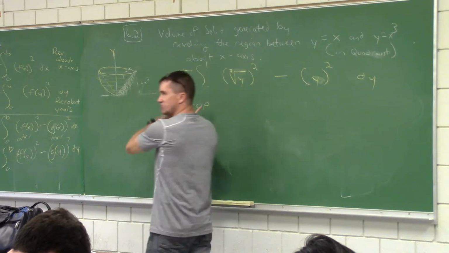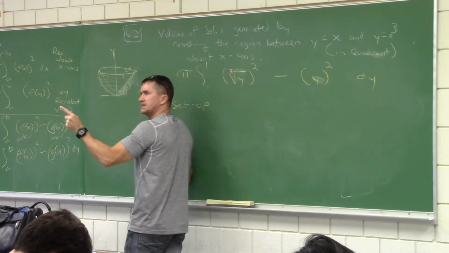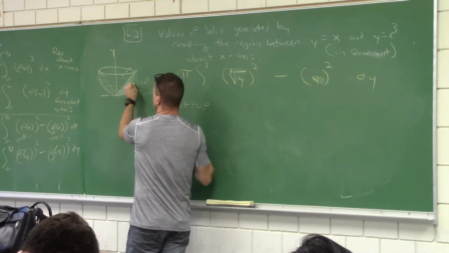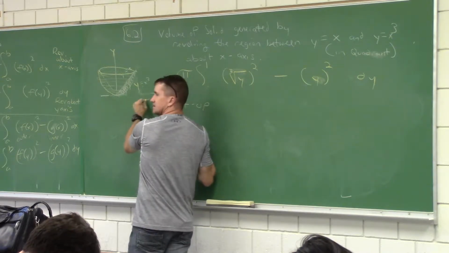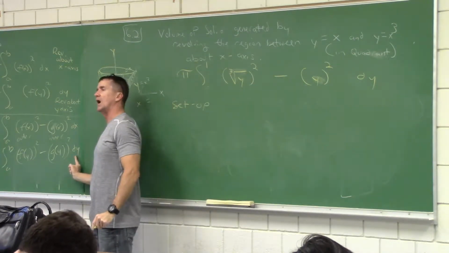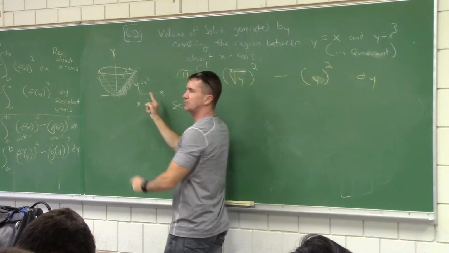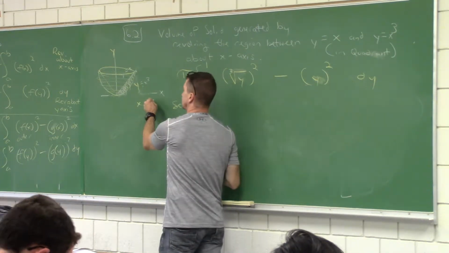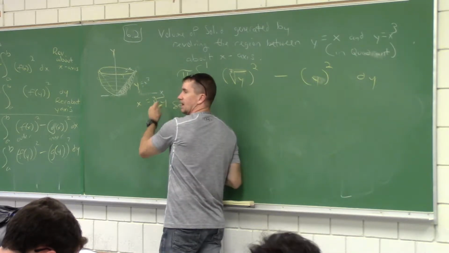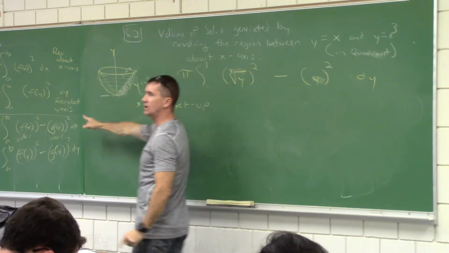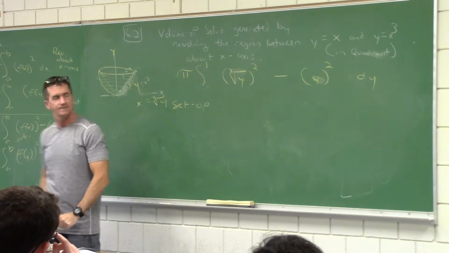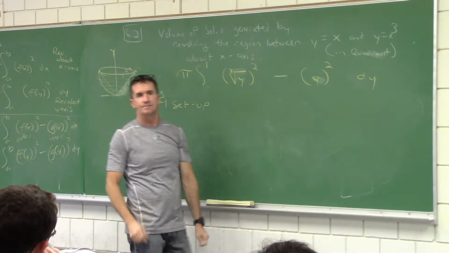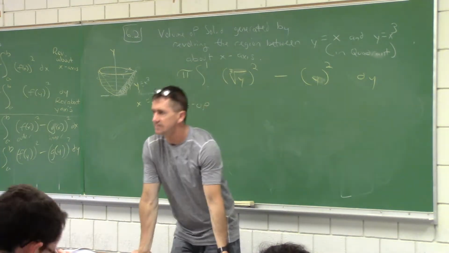So when you do this, if it's about the y-axis, we always got to solve these expressions for the letter x, so that everything is in terms of the variable y. So if y equals x cubed, we'd have to solve for that x variable. Take the cube root of both sides, and you get x equal to the cube root of y. So great question. That's so we get everything in terms of that y. And then you'd be good to go. You'd find that exact value.